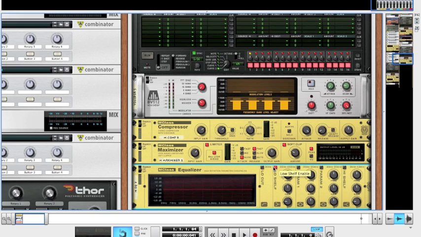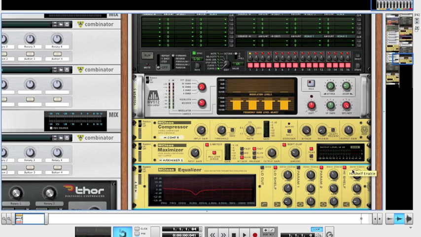Turn on the low shelf. Actually, no, leave that there. You're going to want the gain at 2.9, and the Q, leave it there. Skip to param 2, turn that on. You want the frequency at 371 Hertz. There you go. The gain for this you're going to want at -8. And the Q you're going to want at 6.4.